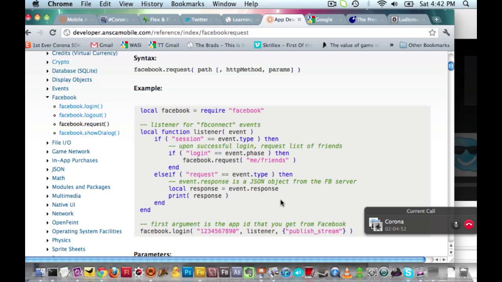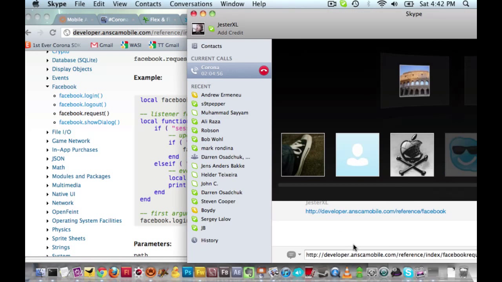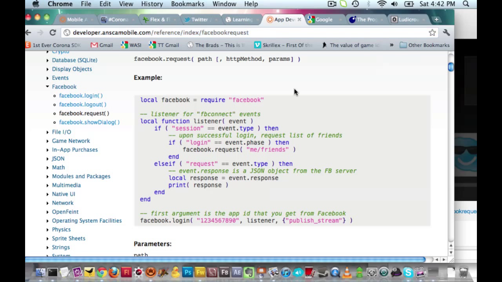The other option, using the Facebook request stuff, is that if people say, can you build a Facebook app that pulls people's friend feeds in and shows our advertising or something, right? Then you can build yourself out as an application developer using Corona and integrating with Facebook, right? So that's a pretty big deal. With a few lines of code, you can integrate that. So that's, I think, why they do that.